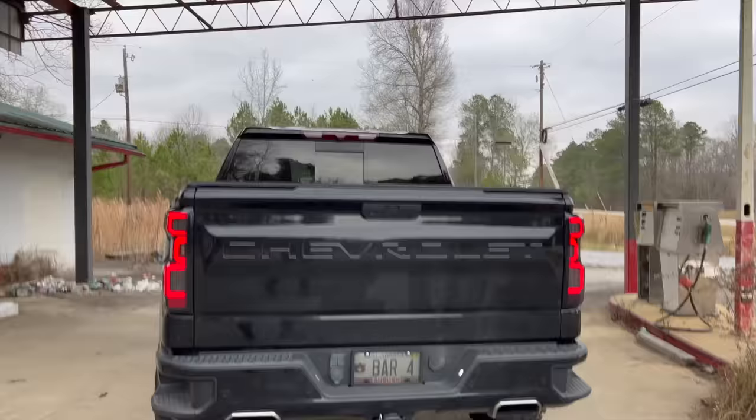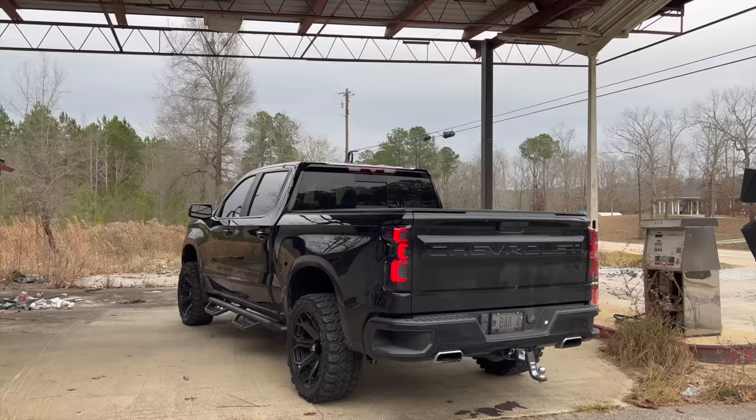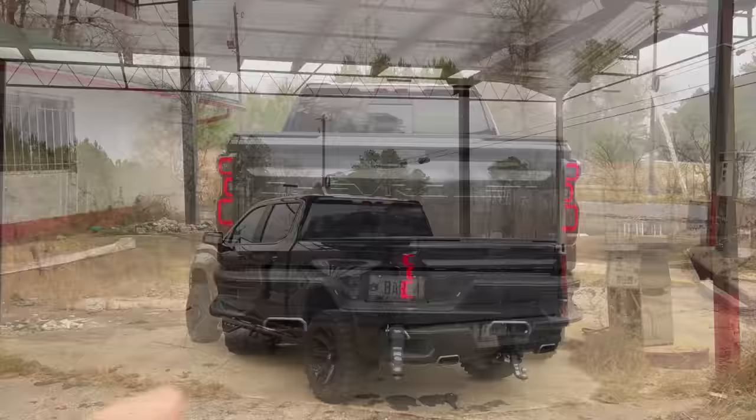It's probably pretty easy to spot the next thing that we're going to be changing on the truck, that being the chrome exhaust tips. That's going to be the following video, only because the exhaust shop said they probably can't get me in today and I got to continue to create content. So that's going to be a following video, but just look forward to it. I'm not going to tell y'all what we went with, but it's going to be absolutely sick. Probably the last real bit of chrome on this truck. Hopefully they're going to be able to squeeze me in later this afternoon.